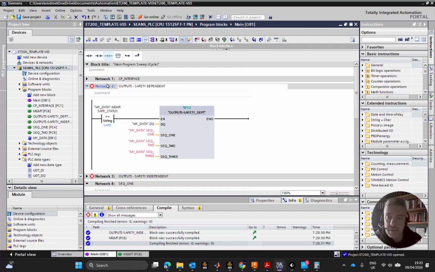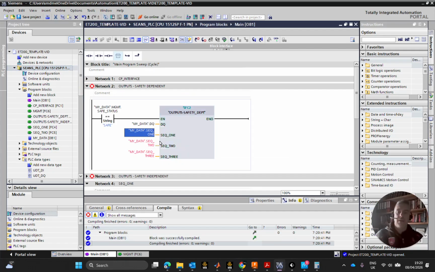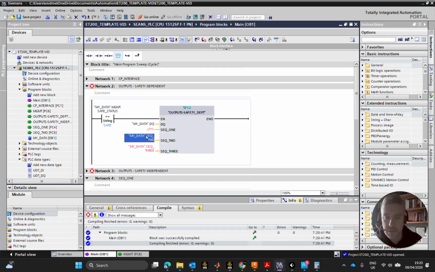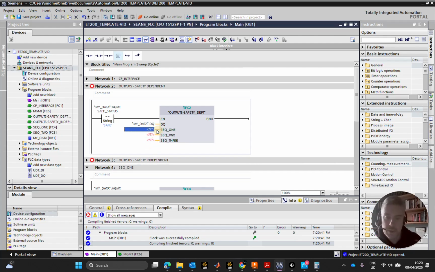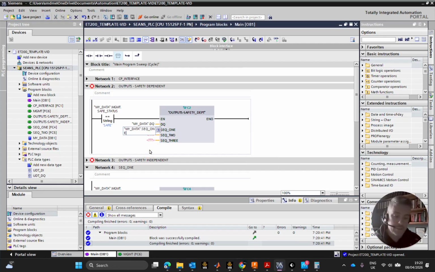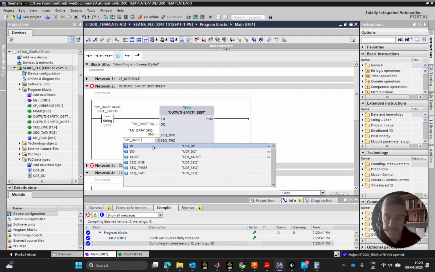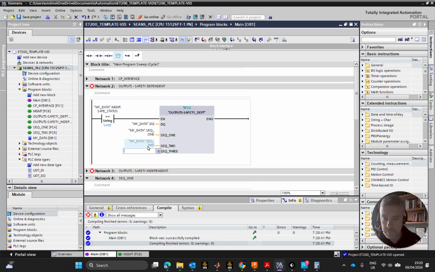So even hitting onto network 2 and hitting compile isn't going to change anything. What this has done is it's lost its way to the data source. So I'm just going to redefine this again: my data sequence 1, my data sequence 2, and of course my data sequence 3.